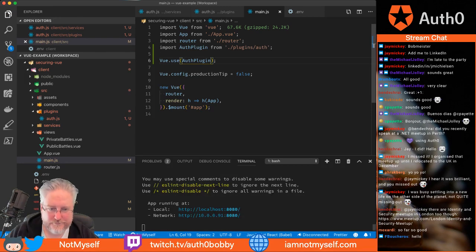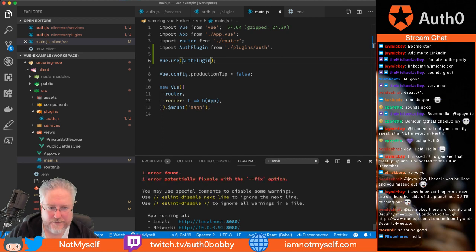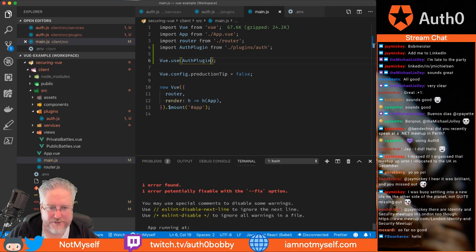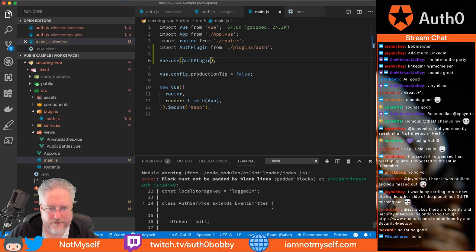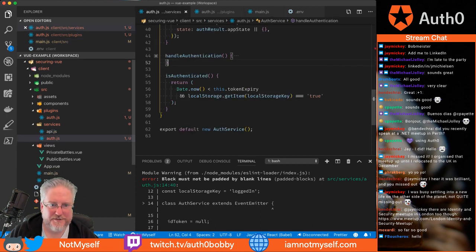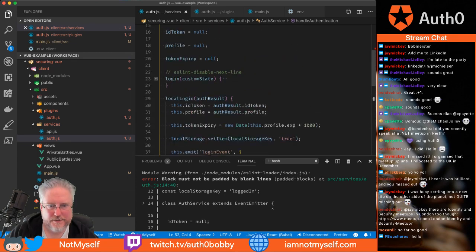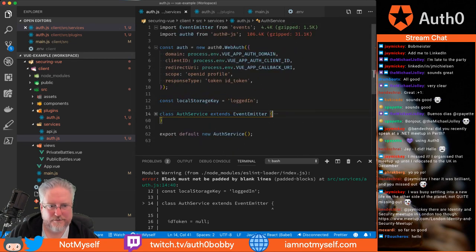Let's see. It does say I have an error somewhere, so I'm going to go track that down before we move on. What doesn't it like? Block must not be padded by blank lines on line 14 of my auth service. So services auth service line 14.